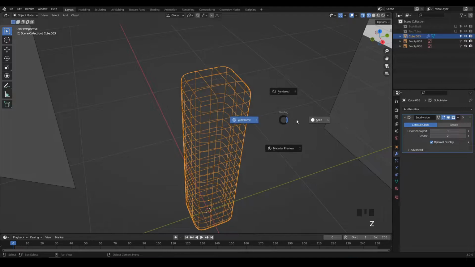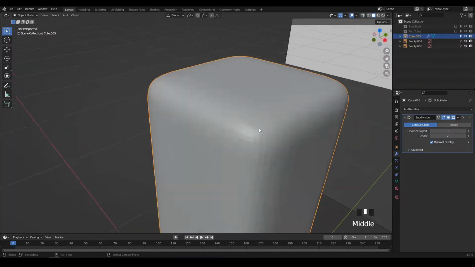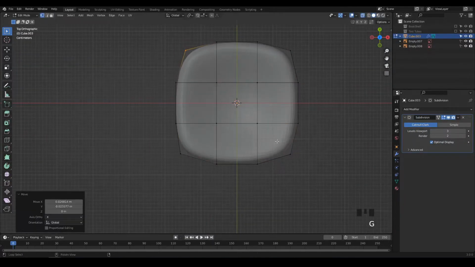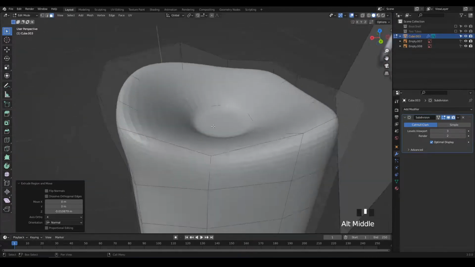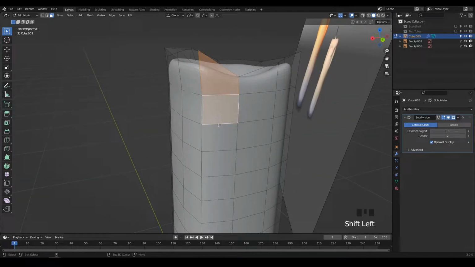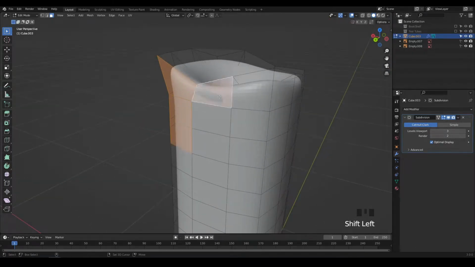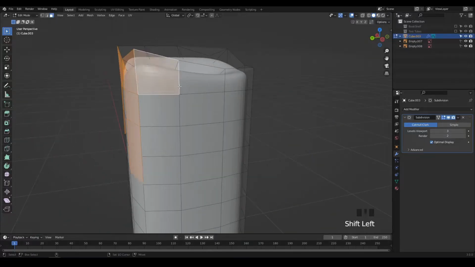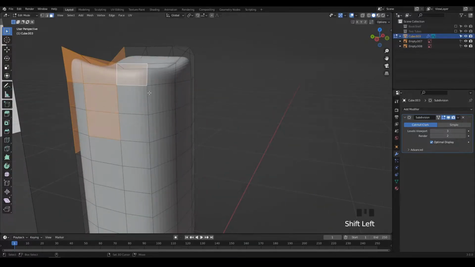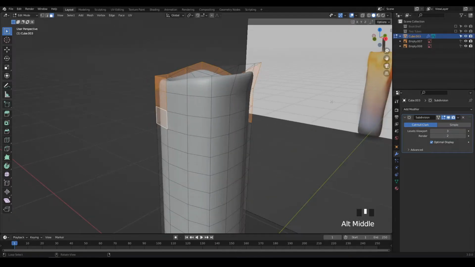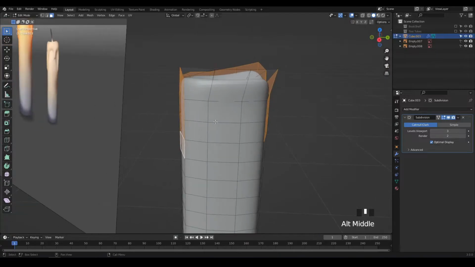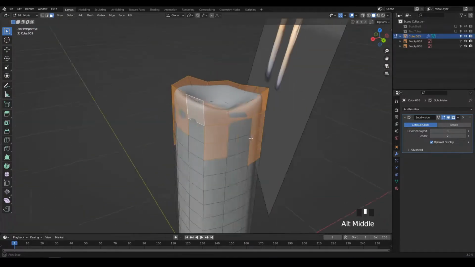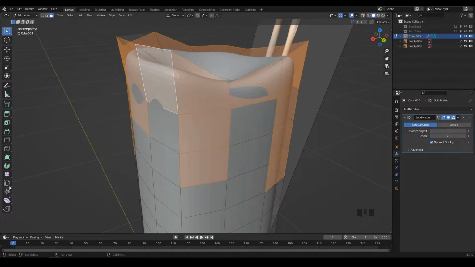Okay, now let's modify a bit of this geometry so that it is looking more like our candle. And now what we can do is select faces here all around, like that, as random. You don't have to follow this visual, it's just a helper. Okay, and we saw the extrude tool last time and the tool in general.